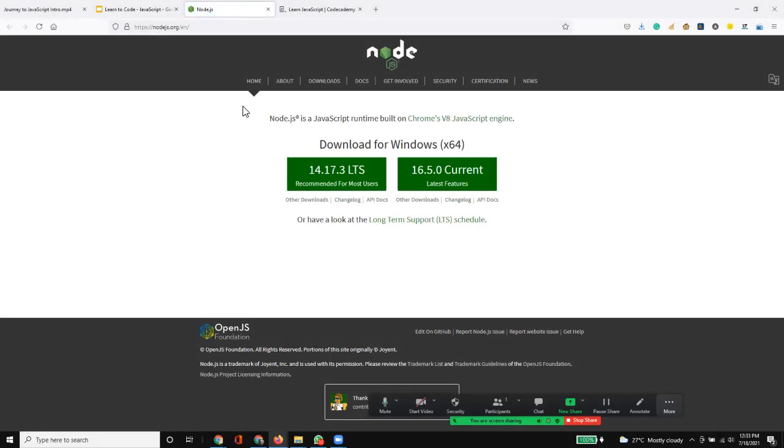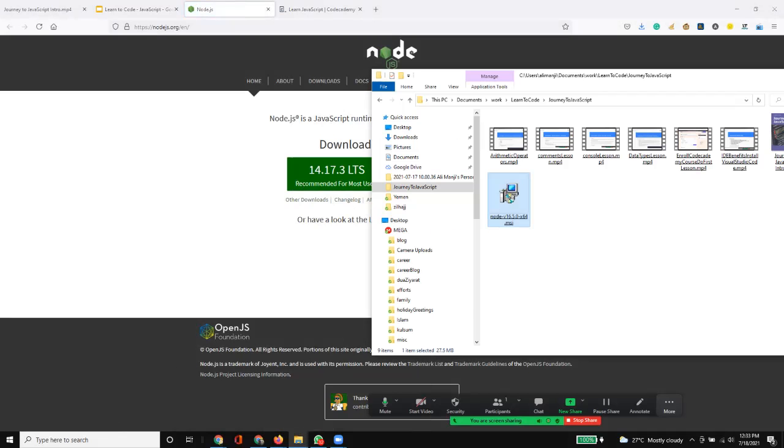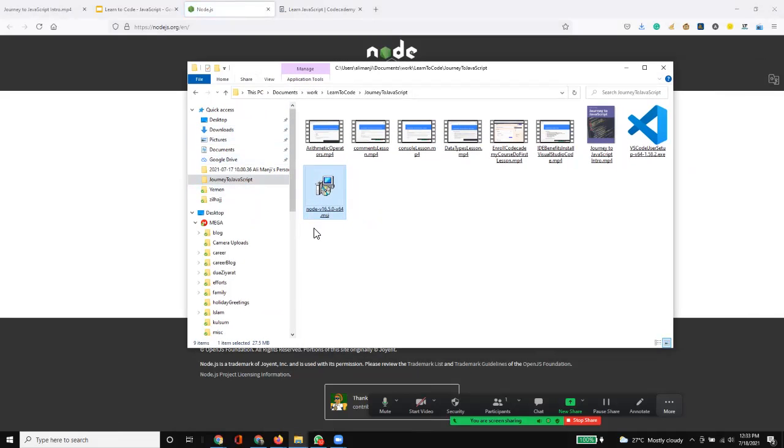When you get to the Node.js install screen, it's going to ask you if you want to download the long-term service release, which is the most stable one, or the most current one, which has all the latest features that they've just released. We're going to live dangerously, and we're going to install the latest one, the most current one. In this case, at this moment, it's 16.50. So click that to download it. For the sake of brevity, I've already downloaded it, and we're going to begin the install now. You can just click on the icon once you've downloaded Node, the 16.50, 64-bit version. Let's get going.